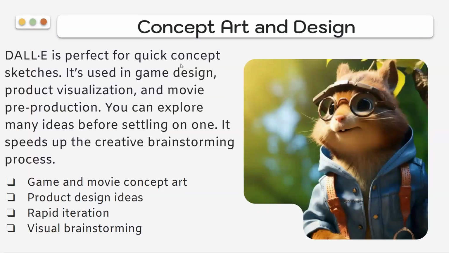DALL-E is perfect for quick concept sketches. It's used in game design, product visualization, and movie pre-production. You can explore many ideas before settling on one. It speeds up the creative brainstorming process. You can use it for game and movie concept art, you can also use it for product design ideas and rapid iteration. And you can also use it for visual brainstorming.